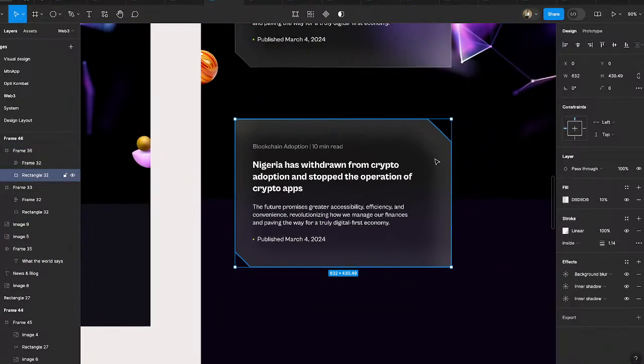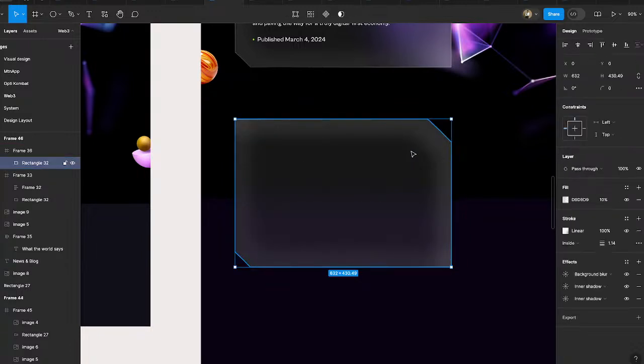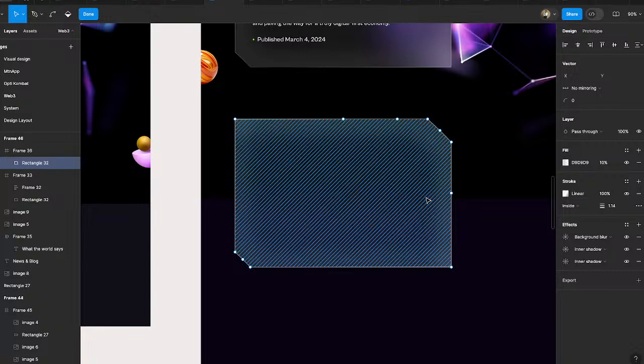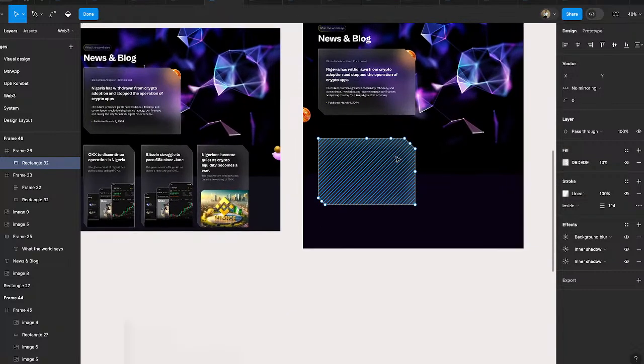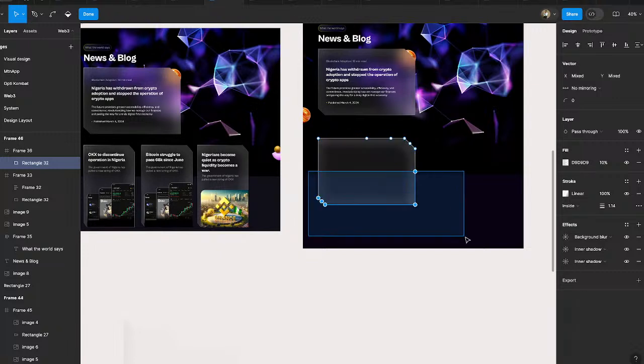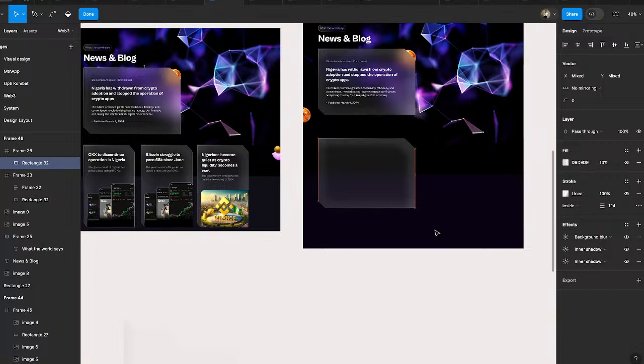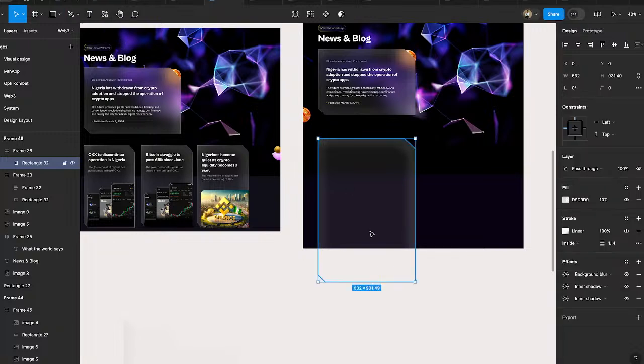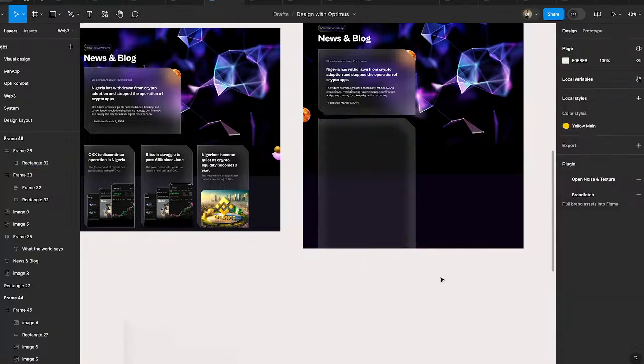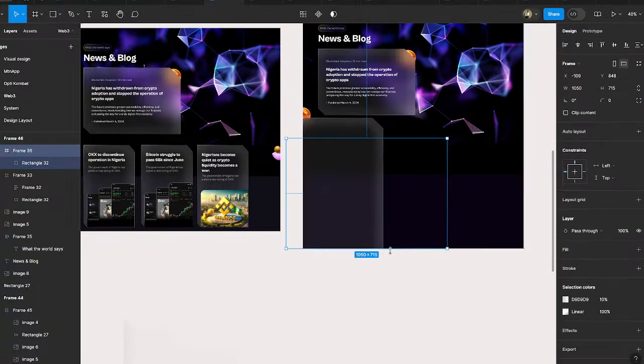In case you're working with a shape, working with a shape can be funny. So in case you want to do something like this, you have to hit your edit object. Right now what I need is I want it from here to go down and become a rectangle. Done.